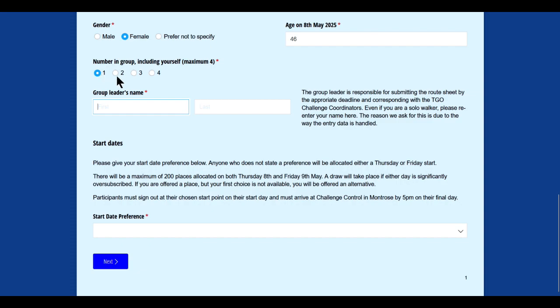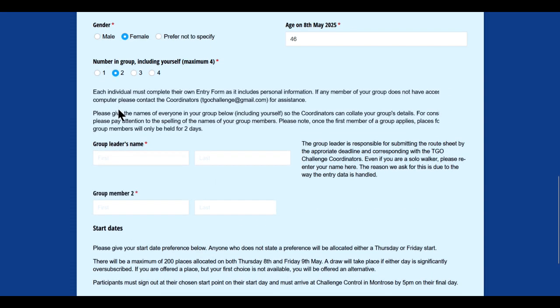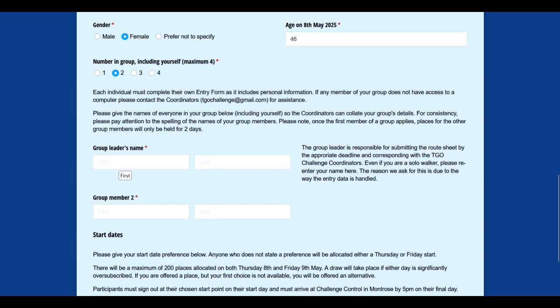Because it's a simple scenario to have one person, I'm going to say that we've got 2 people in this group, and I'm going to say that the person filling in this form isn't the group leader. So I'm going to say that the group leader is Eileen Jones, and please try to make sure that you use the same name as everybody else in your group as the group leader, and all spelt the same way. It makes it an awful lot easier for us to match up who is in which group.